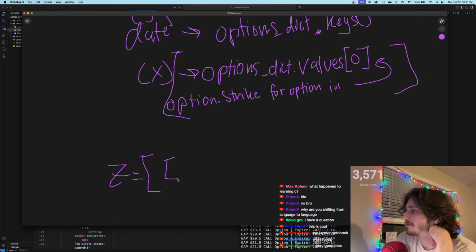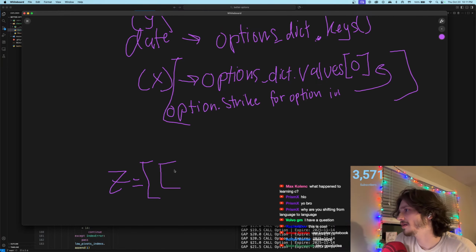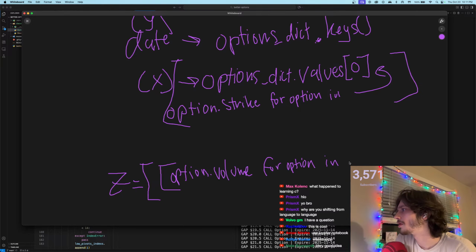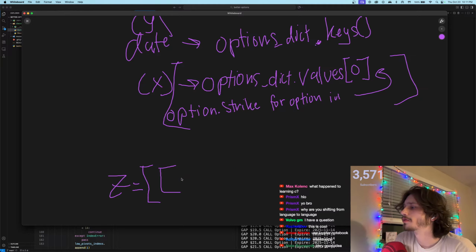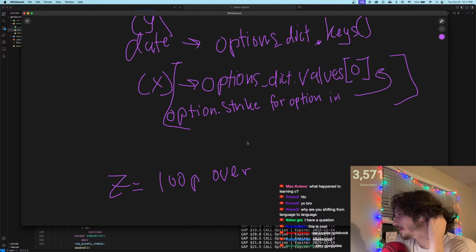It'd be a list of lists, and the list would say option dot volume for option in the options.